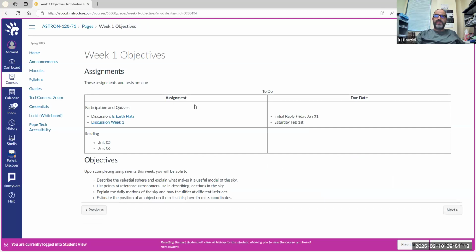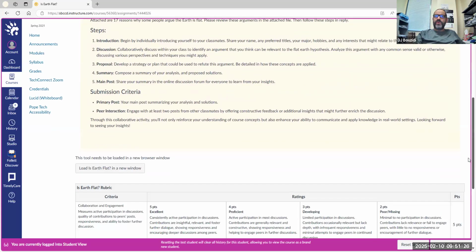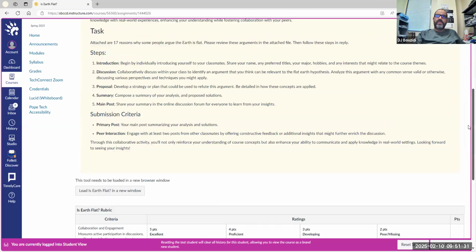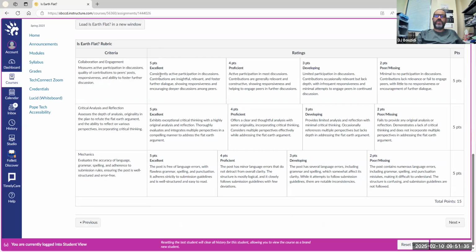Again, objectives gives me stuff related to this class, okay? The assignments and when they're due. So if I click on this assignment, it gives me the assignment related to this discussion item. And of course, it tells me also how it's graded. So it's very important for me, before actually reading the assignment, to first of all go through how I am going to be graded. I really want to get 5 points and 5 points and 5 points for a total of 15 points.